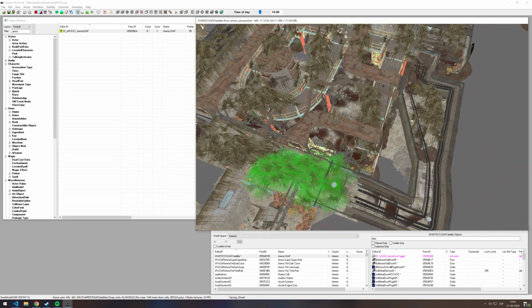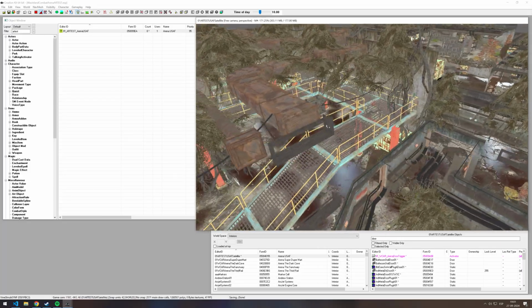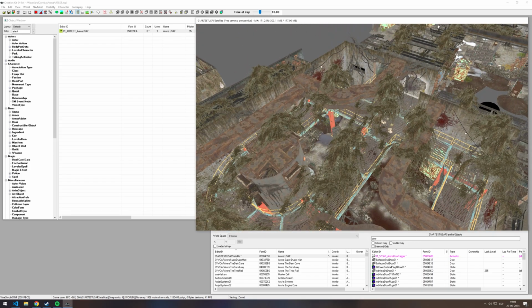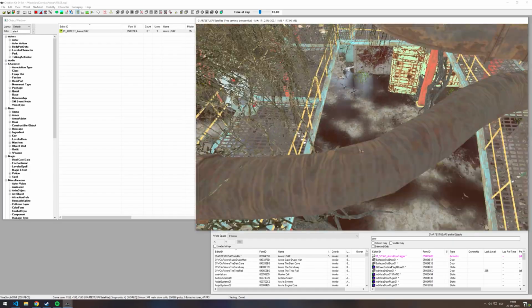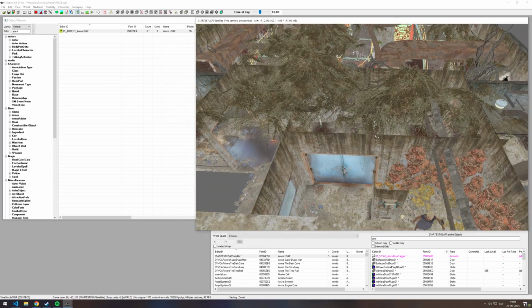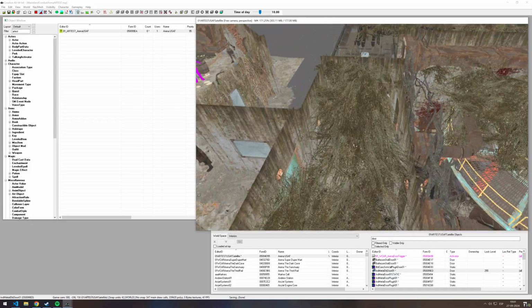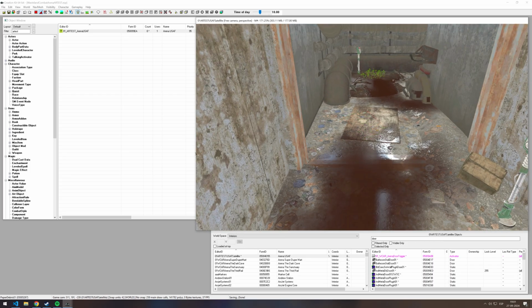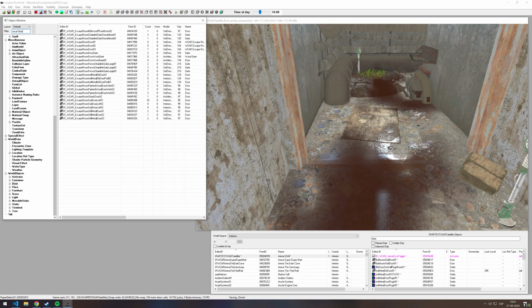So there is only one rule that you have to follow, and that rule is that you have to be completely sure that the containers that are going to contain the key number one are going to be located before the door that requires the key number one. So for example, this is the door that we are using to enter into the arena, and we are going to start adding some doors here, for example. Here we are going to put the first door. So you can go here to the world objects, to door, and you can filter by the prefix, and you can search by door.